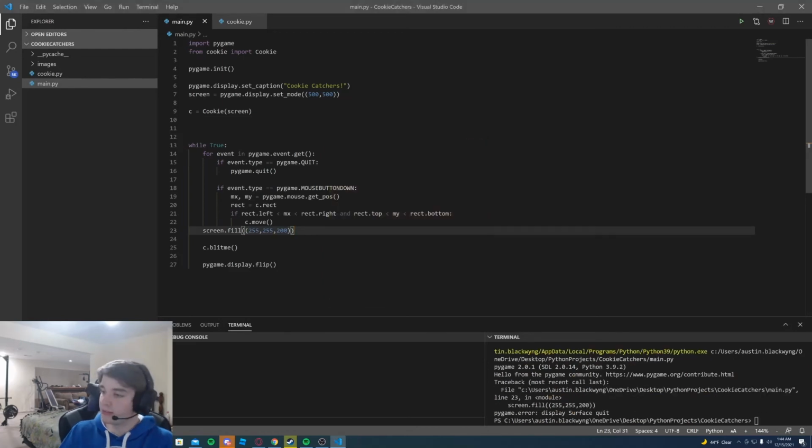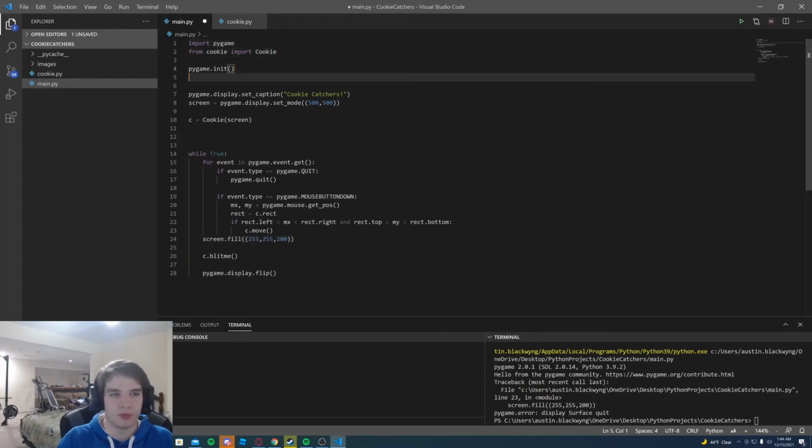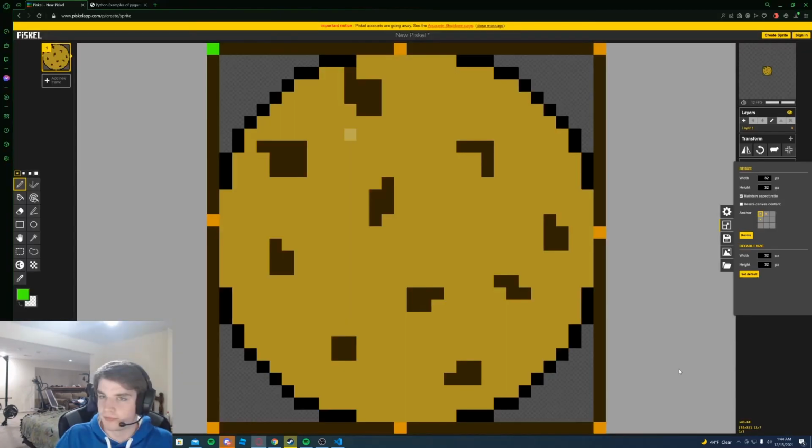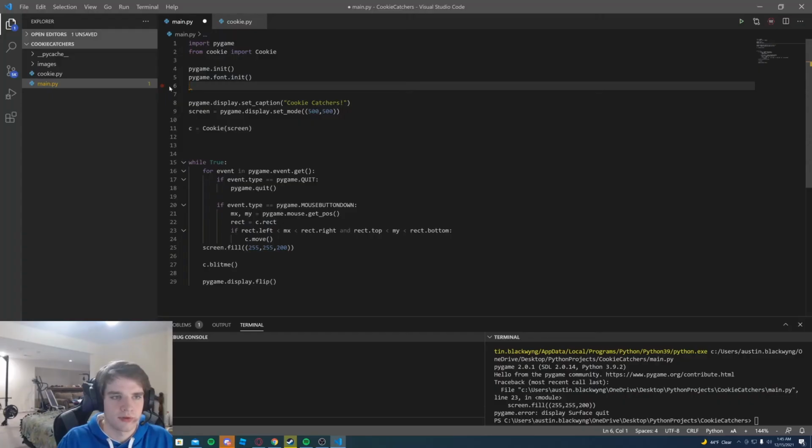Finally, let's go ahead and keep track of the player's points here. So up here, we're going to do one other thing. Pygame.font.initialize. We need to initialize a font. As far as Pygame goes, text is very weird. And what you need to do with text is you're supposed to create a font first, then define some values for it. So now that we've initialized our font, we can really pick a font we want to use.